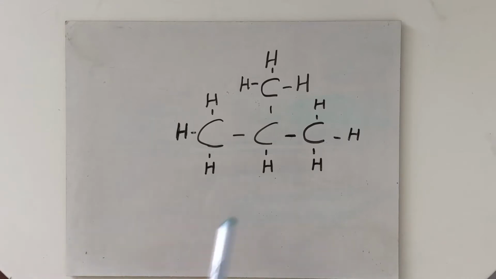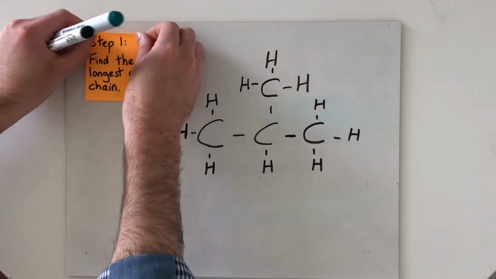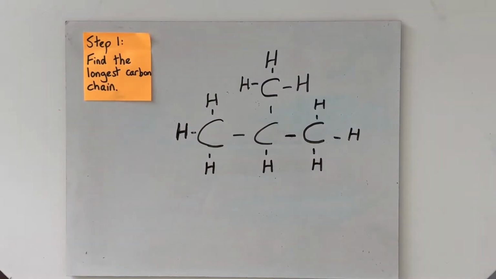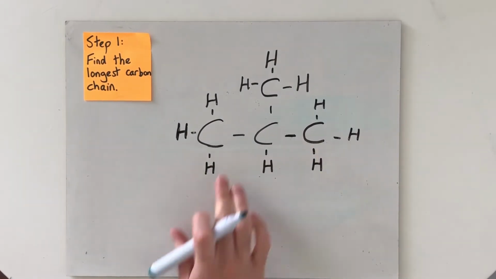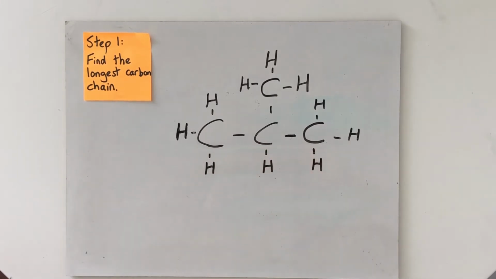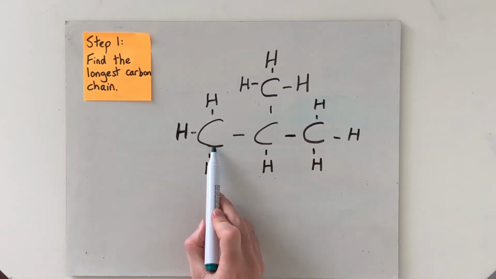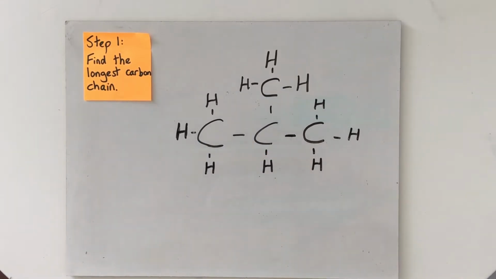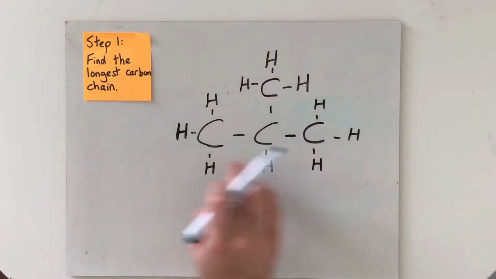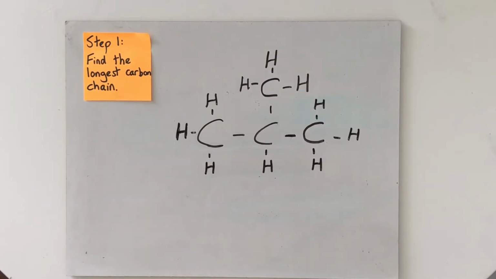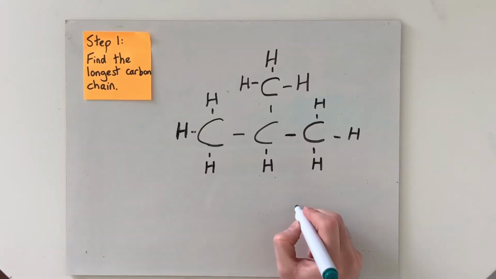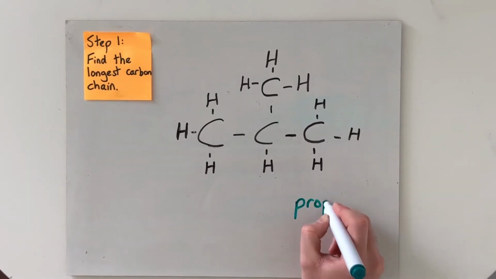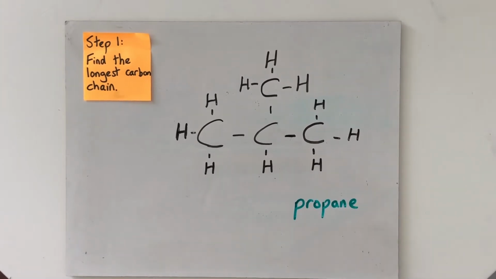So let's start off with this molecule here. Step 1 is to find the longest carbon chain in the molecule. In this case, going from left to right, we'll see that we've got 3 carbons, 1, 2, 3. We also have a carbon chain going 1, 2, then it bends at right angles, and a third carbon is there. But whatever way you look at it, it contains 3 carbons in its longest chain. So a 3 carbon chain is called propane. So we know the molecule is going to end in the word propane.